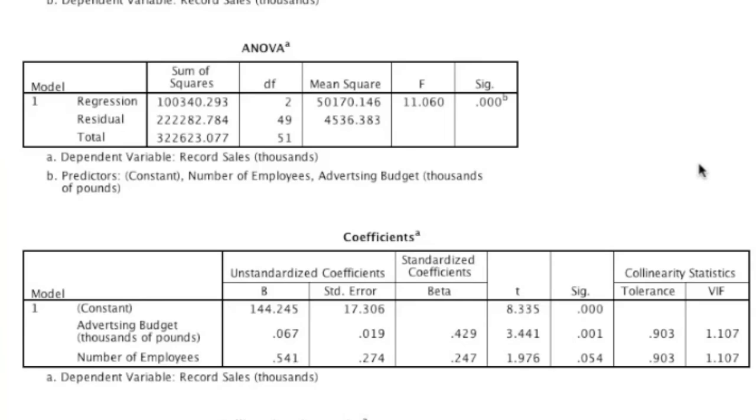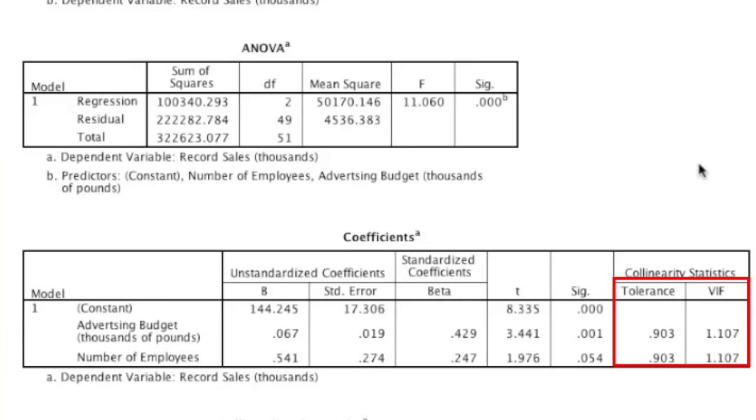The second assumption that you need to assess is the assumption of multicollinearity. For this assumption, you do not want your predictor variables to have a high degree of relationship between them. So you could also check this through the correlations. You don't want there to be a strong relationship, and this can also be found in the correlation video. But another way to check this is by looking at the VIF and the tolerance values.